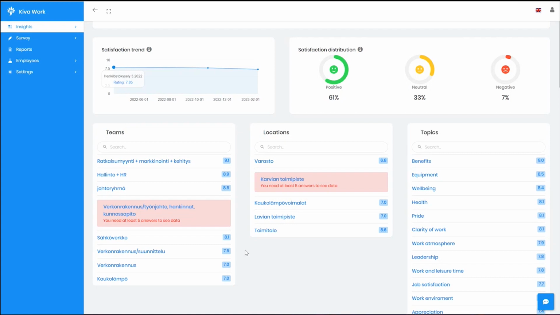And then we have these layers here. We see teams, we see locations, and topics. And here in teams, if you navigate to the different teams, you get team-specific pages. And why I'm showing this is that team managers can get access to their own team page, which really shares the responsibility, let's say the company wants to improve employee experience.